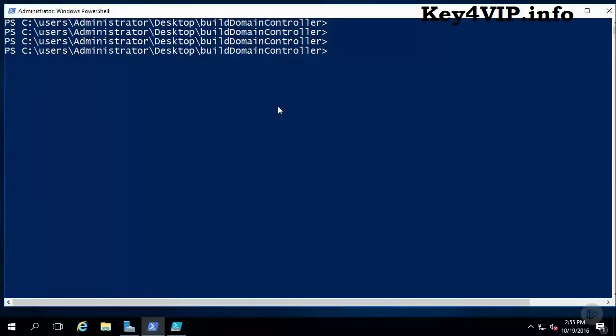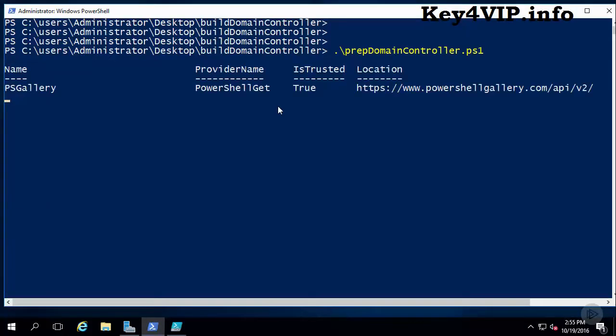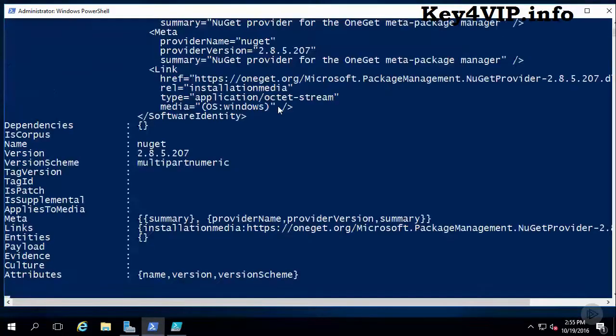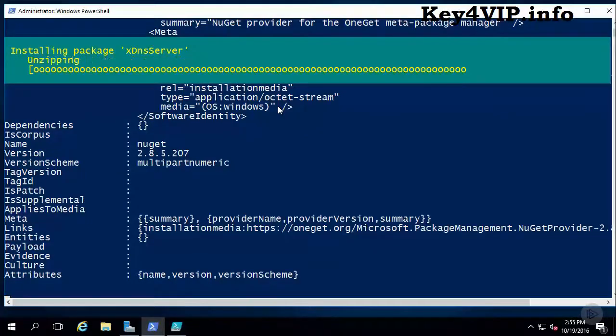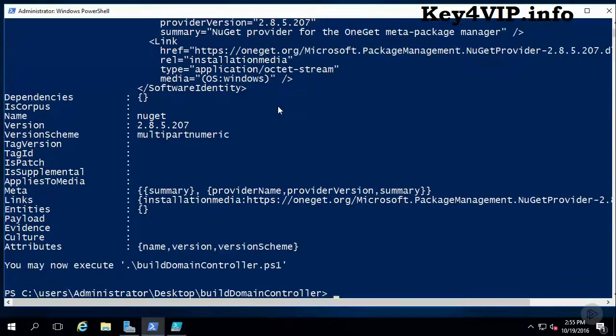Let me begin that by coming over here to the actual PowerShell command prompt itself. And let's run the prep command. So ./prep domain controller.ps1. This will go through that process of locating and then downloading the necessary resources that DSC requires, those modules, and also setting the PS Gallery so that it's a trusted gallery so that we don't end up with those error messages in attempting to script the download of all of these modules. This process is functionally the same as what we did a second ago, except we're adding more modules here. I think there are 4 instead of 2.